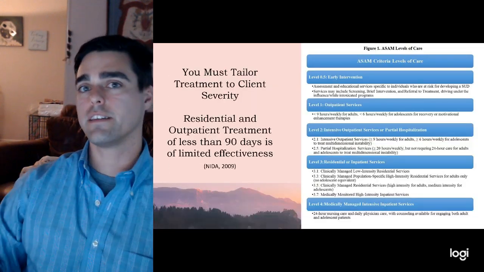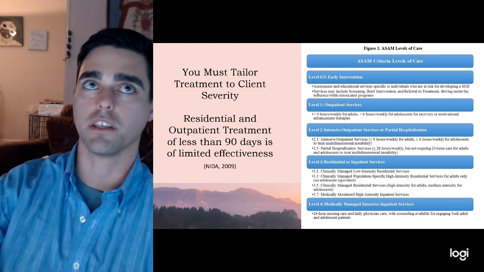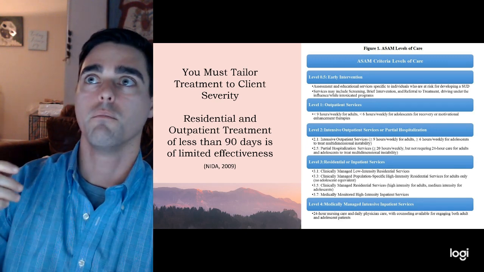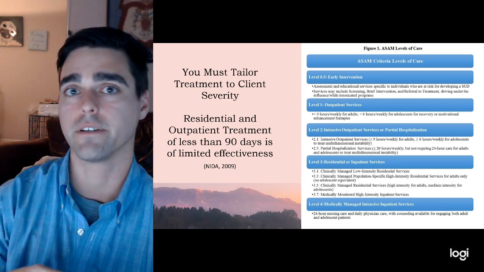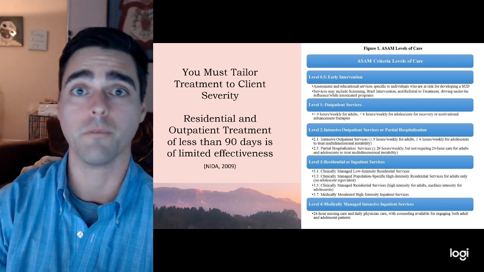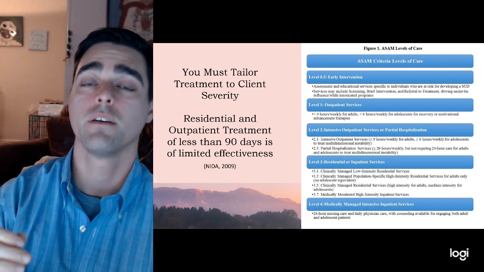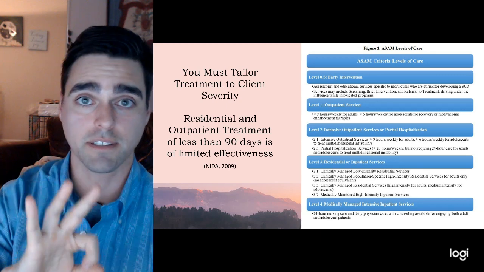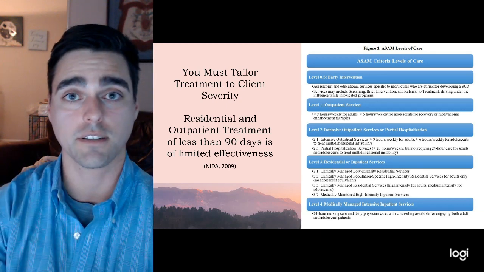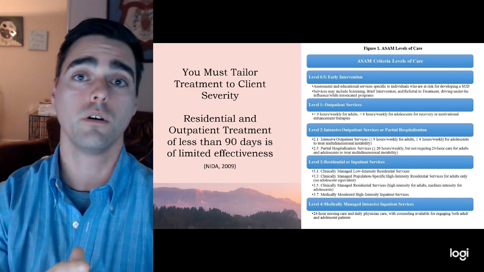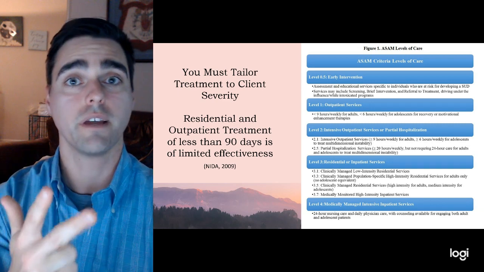This last thing to think about is the ASAM levels of care. And so this again relates to that idea that most people that you encounter are going to have a fairly mild to maybe moderate substance use disorder. But every now and again, you're going to come across a person that's drinking every day. There are only 3 substances whose withdrawals can kill you. They're alcohol, barbiturates, and benzodiazepines.